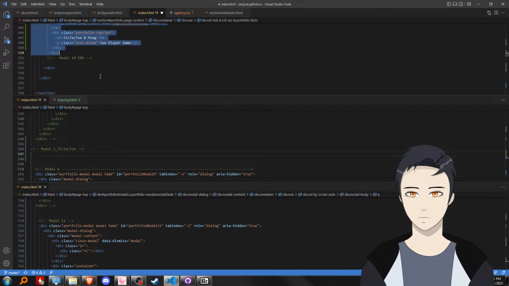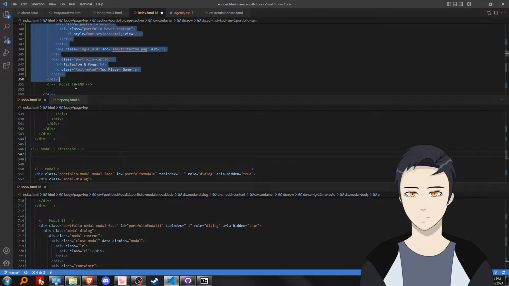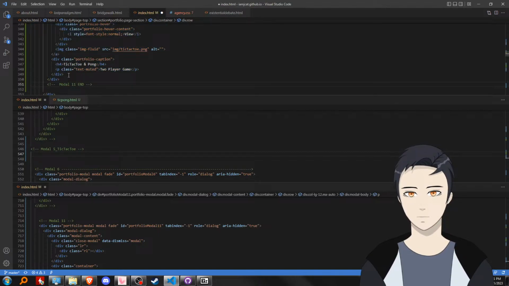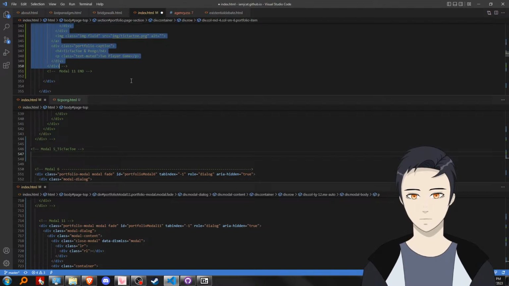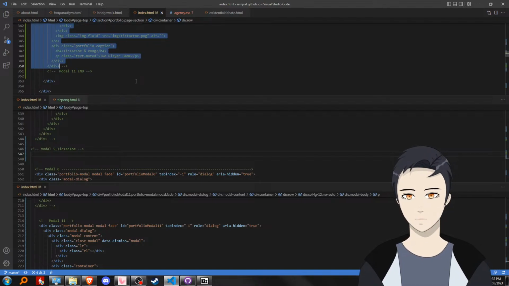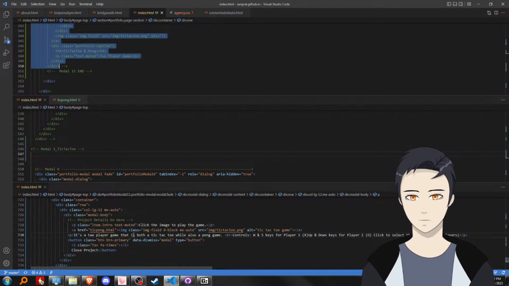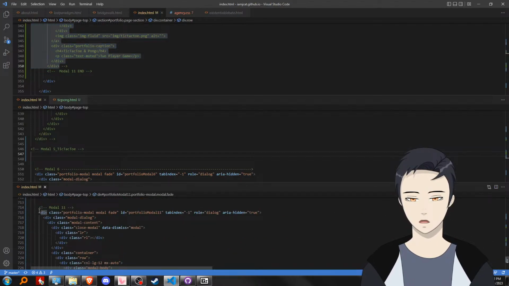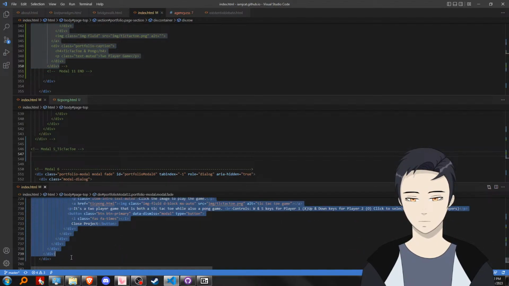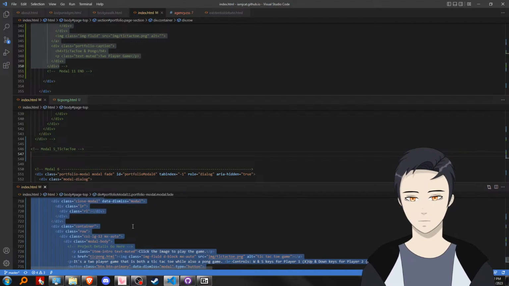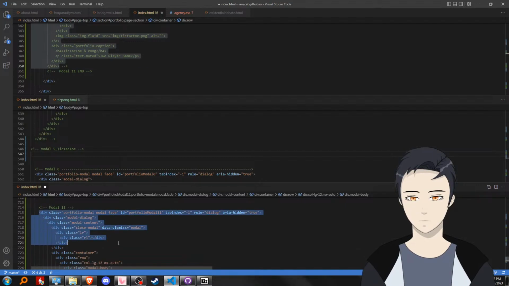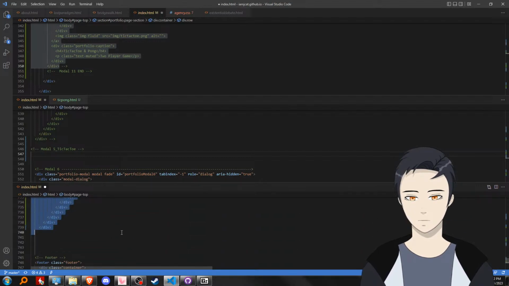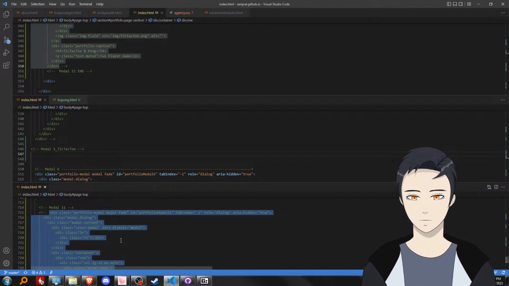Disable it for the time being. There you go. And this thing should be disabled as well. I'm gonna get rid of this. Right, there you go.